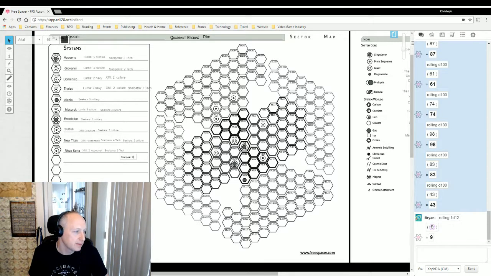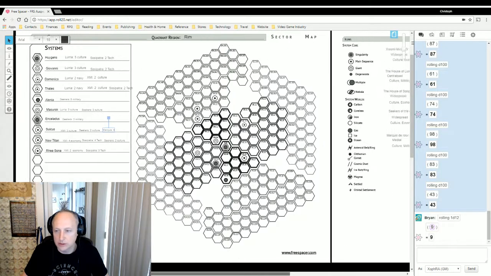So they get 3, plus they are rebellious, so they get 5. So Marquis are going to have 4, and what type of forces do they get?